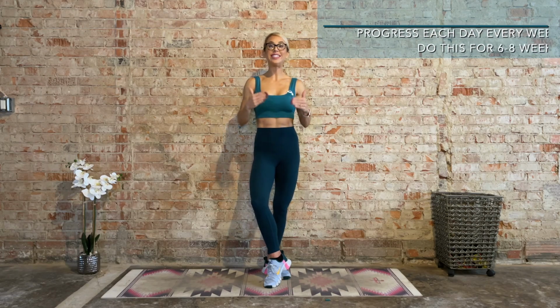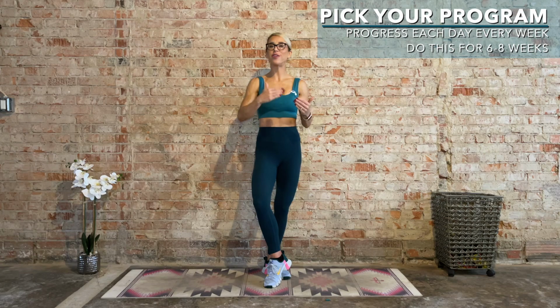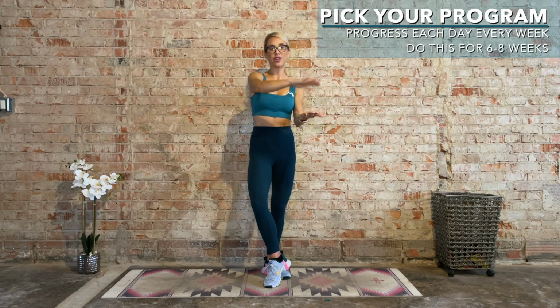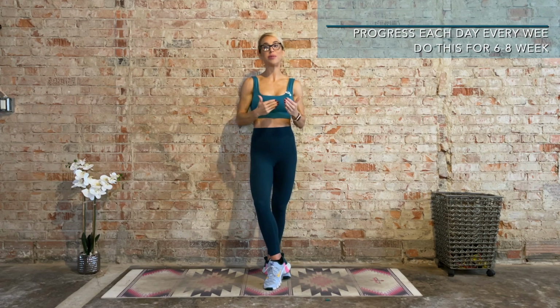So what we're gonna do is stick with this program for at least 6 weeks. Every week we're gonna get better and better. So don't go from the 3-day to the 4-day to the 3-day to the 4-day. We're going to get better at every exercise, so we're going to perform it weekly.